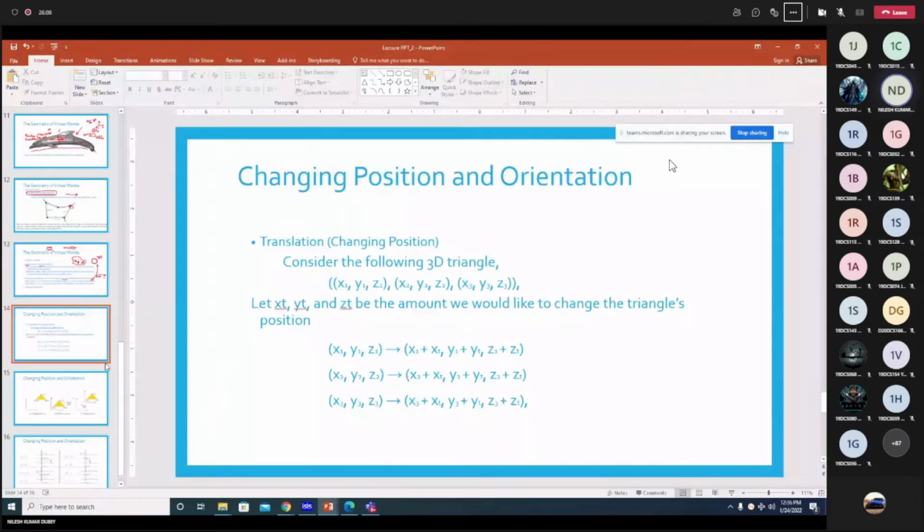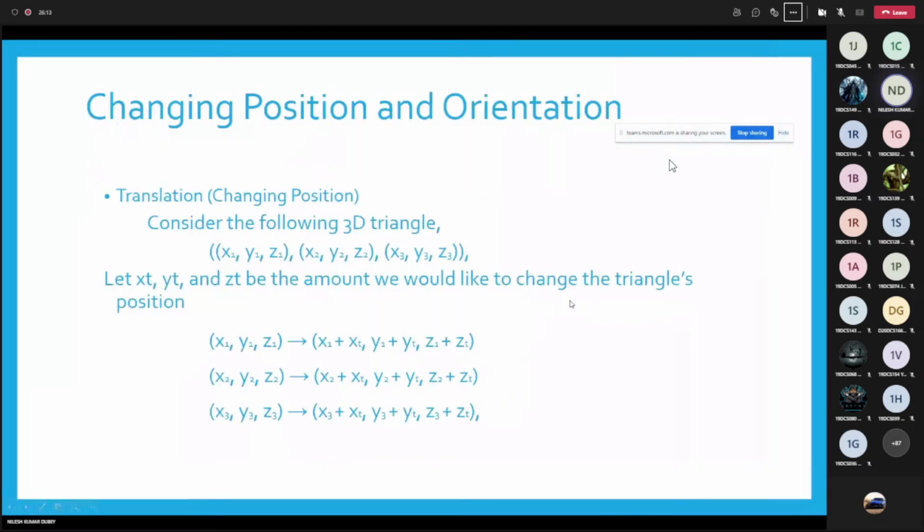Now see what is going to happen if you only change one or two coordinates. Suppose, for example, I just take two coordinates. If it is a triangle in 2D, x coordinate, y coordinate: x1, y1 right now, here x2 and y2, here x3, y3. Now suppose we fix it. We are not going to change this one, but I am going to change x1, y1. So suppose I add 1 point to each. Now this becomes x1 plus 1, this becomes y1 plus 1, this becomes x2 plus 1, and this becomes y2 plus 1.